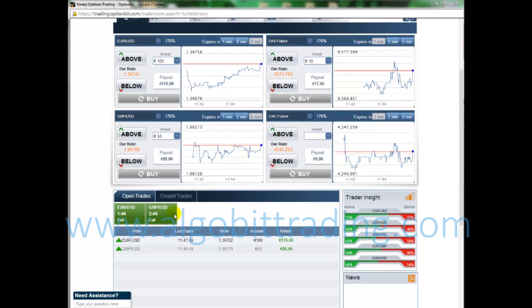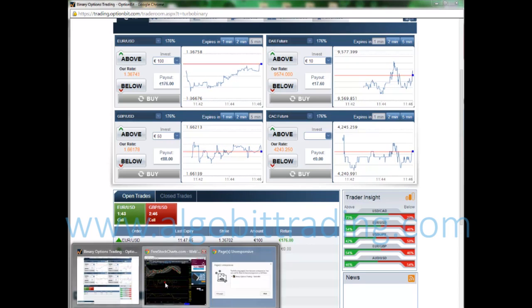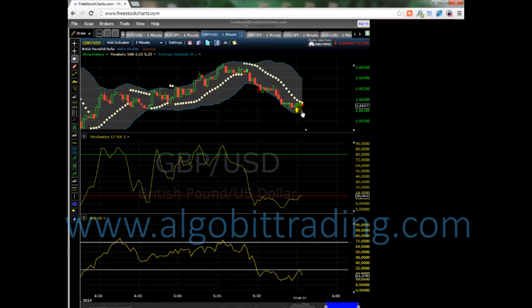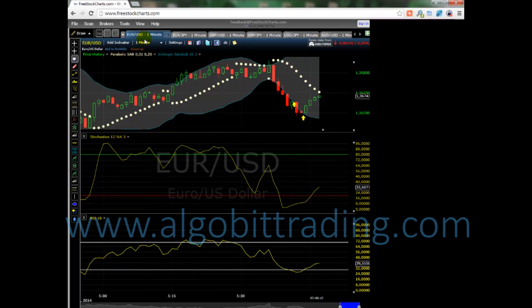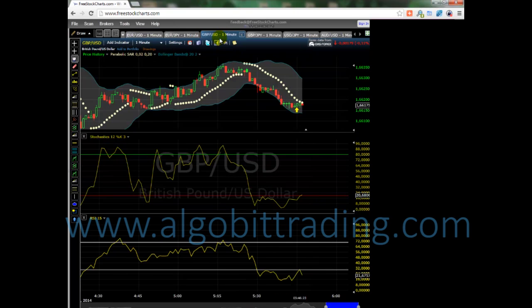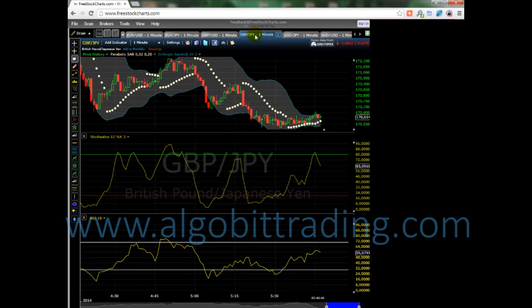and we can wait for the other two trades, or we can also check the charts and see what's happening here. So you can see the pound is now falling a little bit, and we'll see what happens. Let's go back to the euro dollar. It's still going up, so I hope the second euro dollar trade will also be a successful one. I also hope that the pound dollar turns around and still continues its way up. As you can see, both curves are somehow trying to break from these lower positions and go up. Let us check some other currencies.